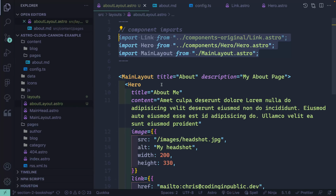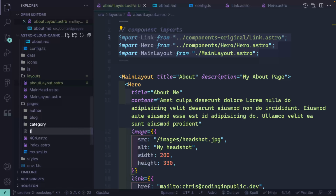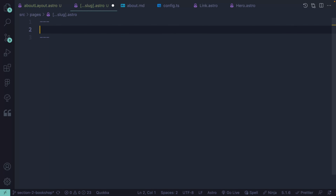Now we'll come back to this in just a second, but the next thing I want to do is create a dynamic route. Now in Astro, you can do this with bracketed syntax, and I'll just go ahead and do it as a spread. This allows for more flexibility. We won't be using it in this case, but just so that you've got that there if you need it. Now let's close down the sidebar and then create some front matter up here. Now this is a dynamic route, which means in Astro you have to get static paths. This tells Astro how to render this since it's a dynamic route.